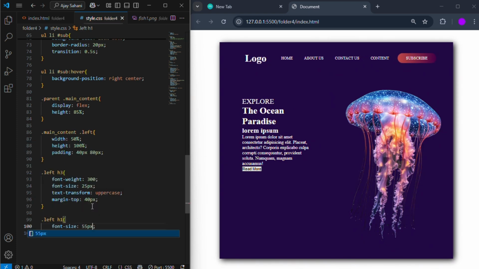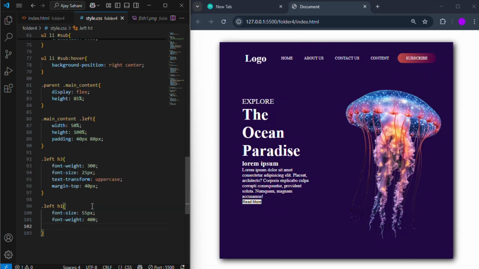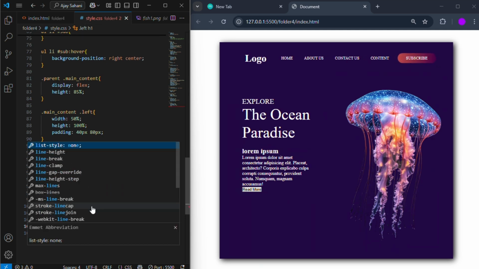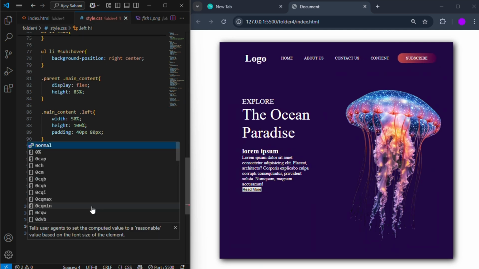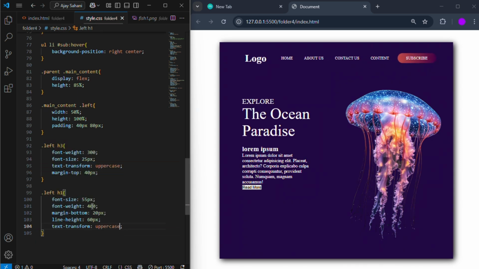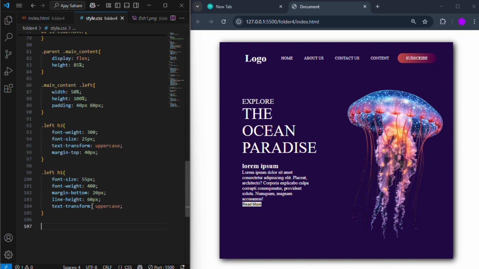I want to give it a weight 300 and font size 25 pixel, text transform uppercase, and I want the gap from the top, so I'm writing here margin top 40 pixel, and h1.